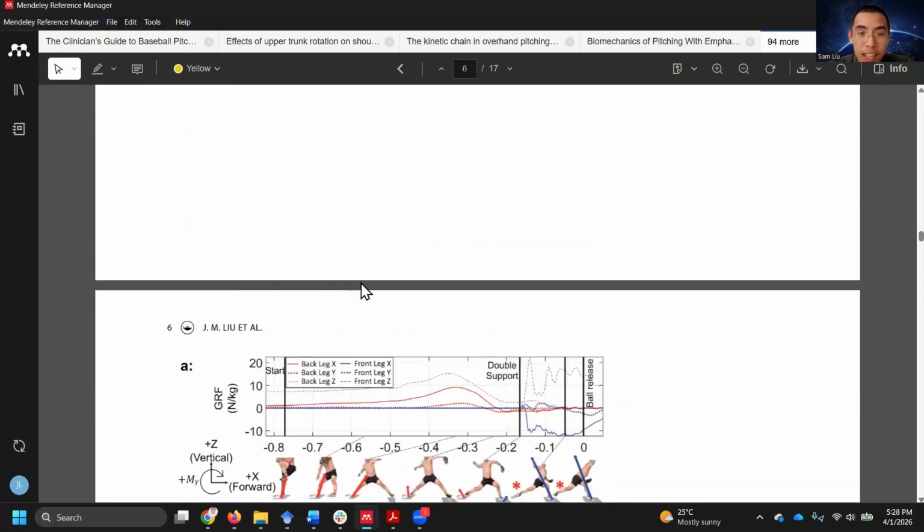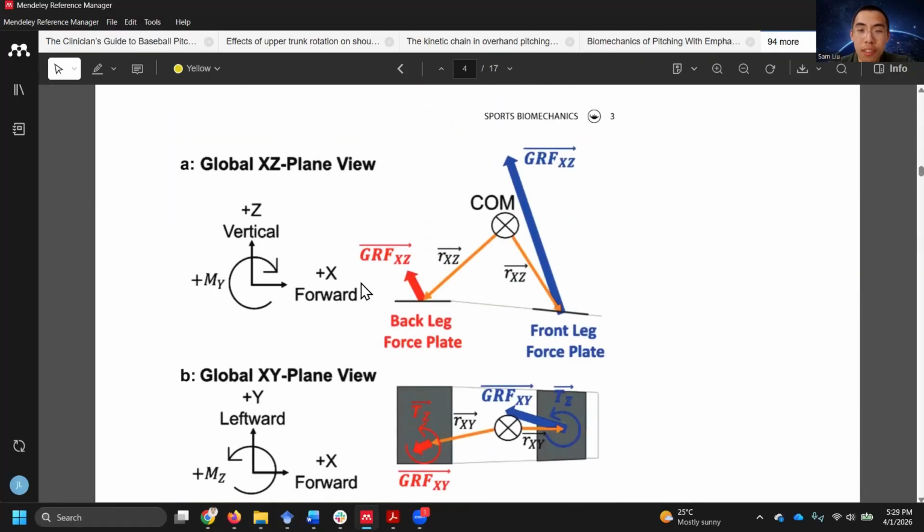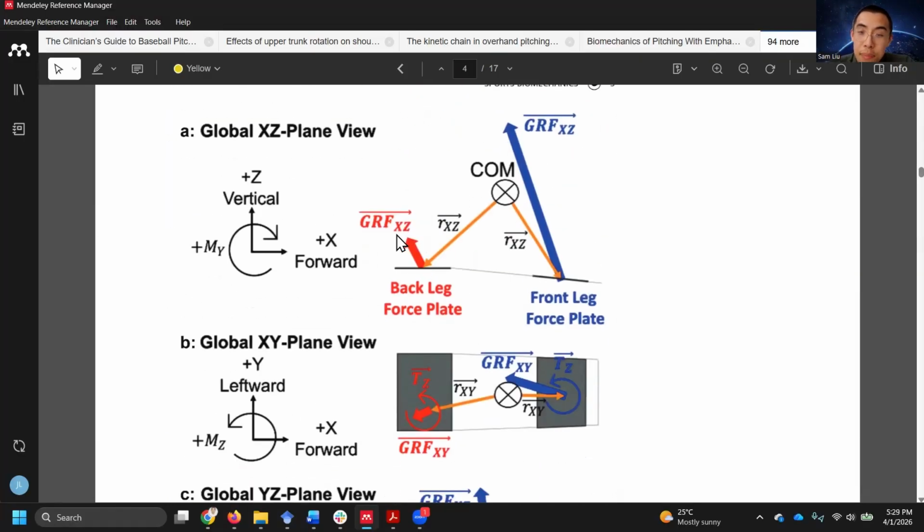So what does that look like in practice? The magnitude of the forces is basically how much you are interacting with the ground. If you activate your hip musculature and press down into the ground harder with your back leg, that will increase the magnitude of the ground reaction forces, which can increase the moments about the body center of mass. Having a longer, more extended back leg will increase the moment arm distance. And the angle part is really the direction through which you are pressing into the ground. To me, that's very much a motor control, a skill element of moment application.